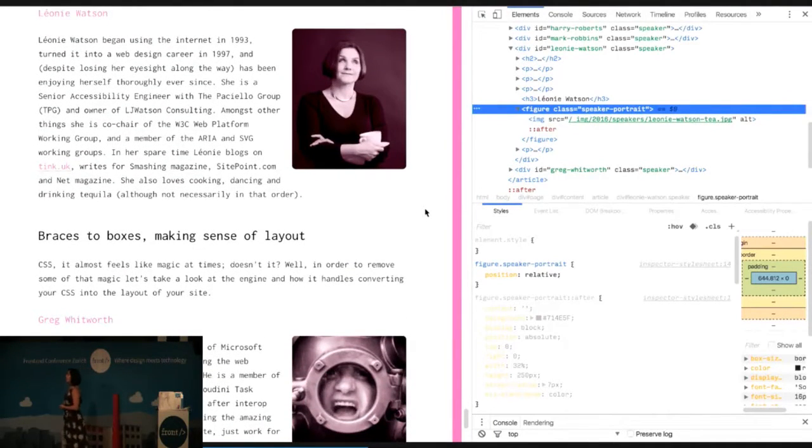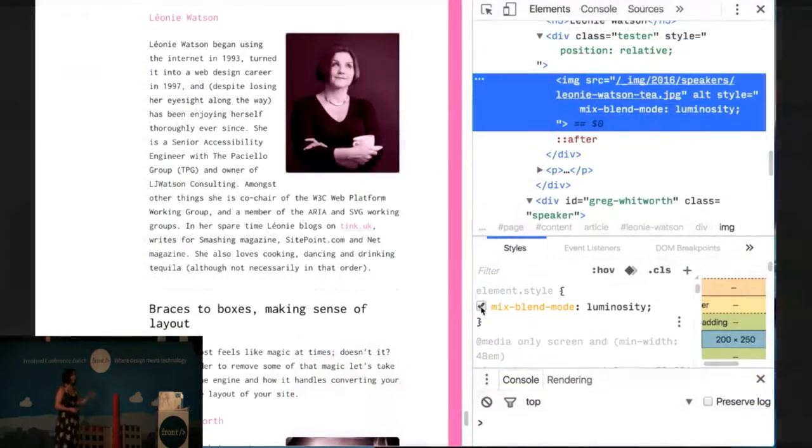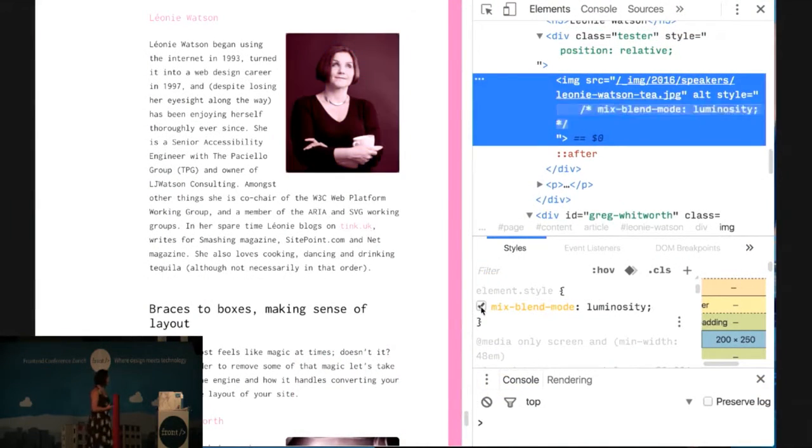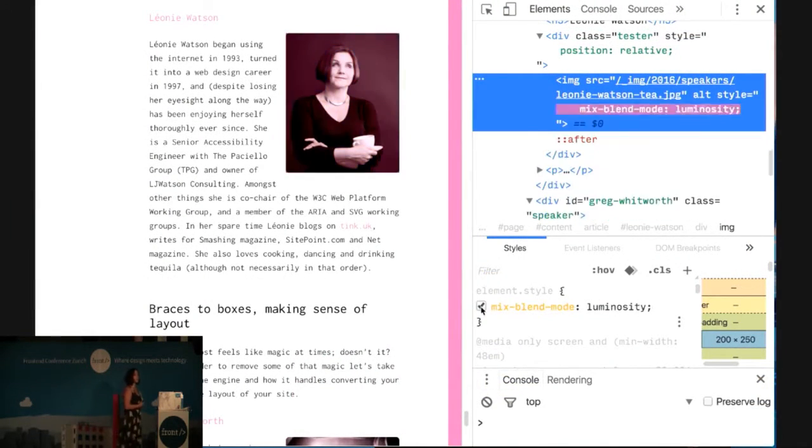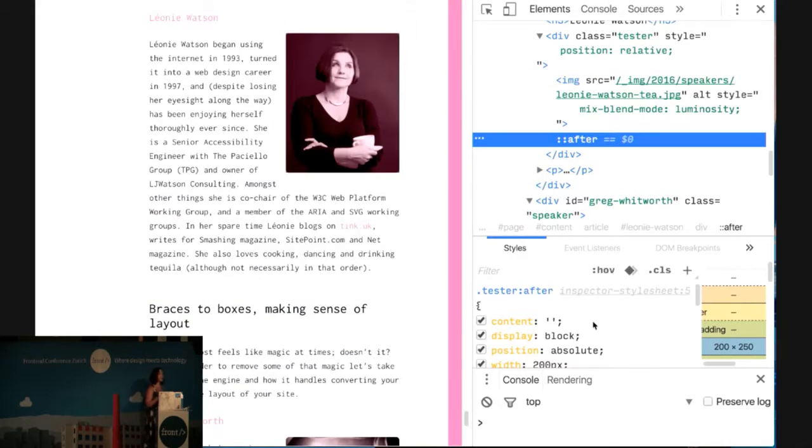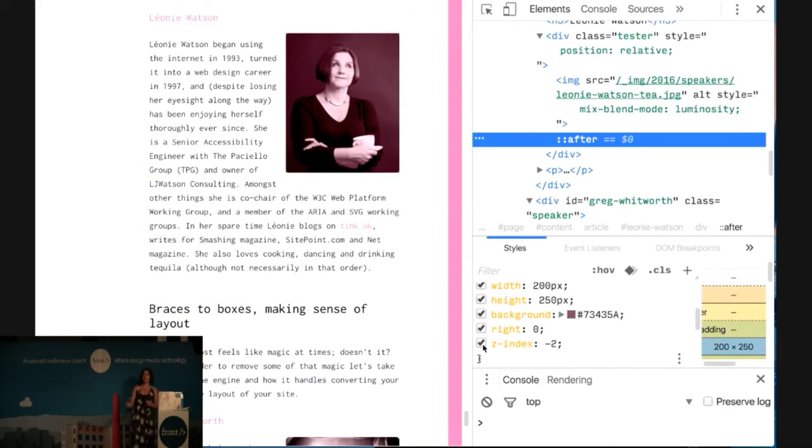So that works, but also if you want to think about browser support, if you're trying to support older browsers, we might not want to put a block of color on top of an image if that block of color isn't going to be getting the blend mode, right? We're blocking the images. So thinking about the Munsell color system, what we can do is apply a pseudo element behind it and apply the luminosity blend mode on the image itself. So that means that the image will maintain its luminosity, those brightness and darkness values, but apply that to the color behind it. So it kind of creates the opposite.